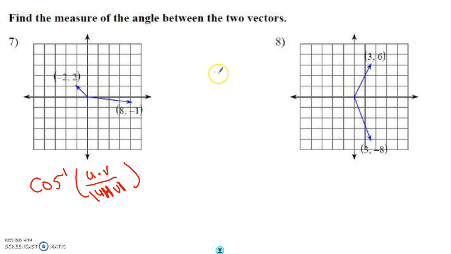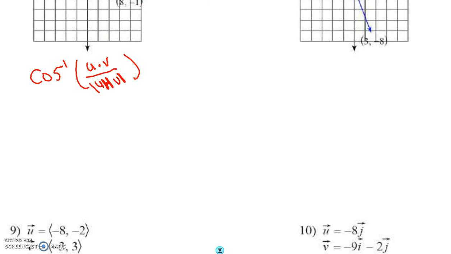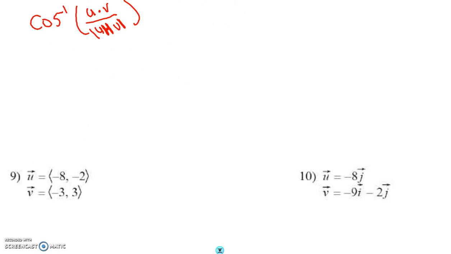So I'm just going to help you guys write down what U and V are. U is -2, 2, and V would be, and you could use other letters if you want to, if you're tired of using the same 2 letters. There's your 2 vectors. So find your dot product, find your magnitudes, cosine inverse of those. Okay, these are obviously not going to be orthogonal, so you don't have to worry about that part. And that's about it, I believe. Let's see what else we got here. Yep, these last ones are just finding the angles.